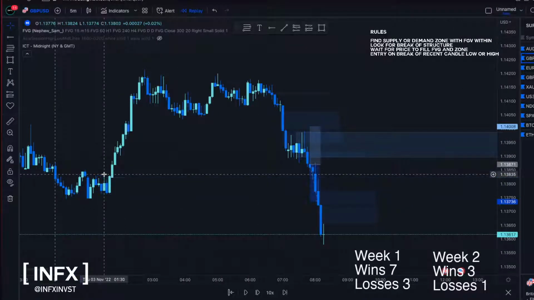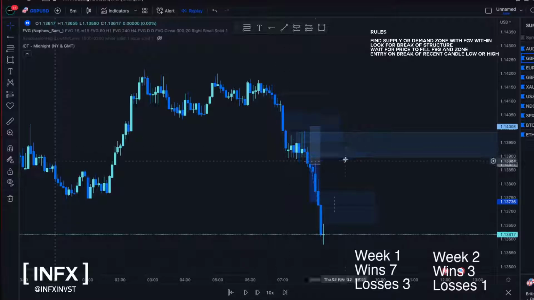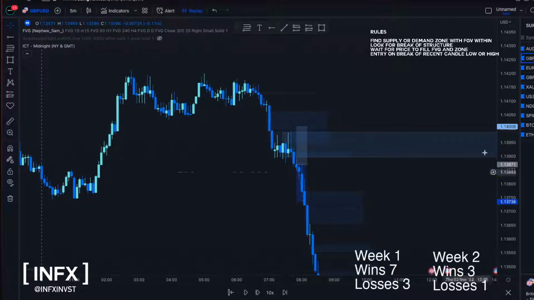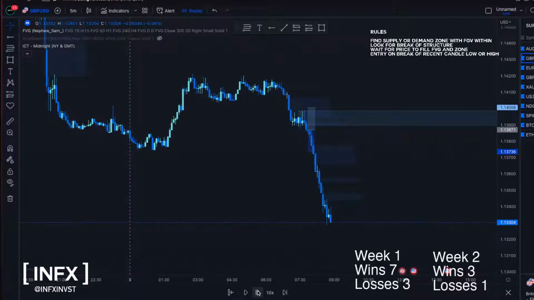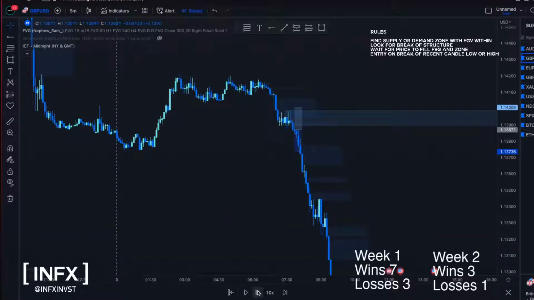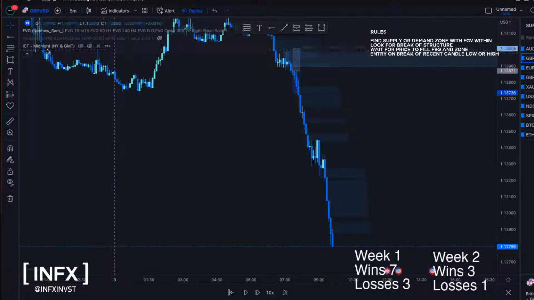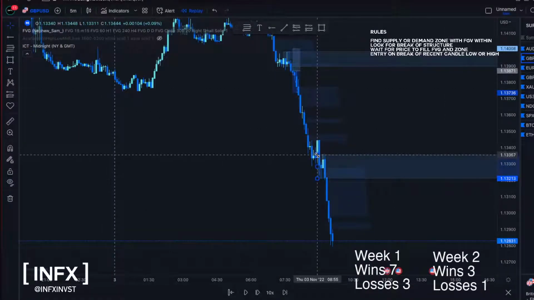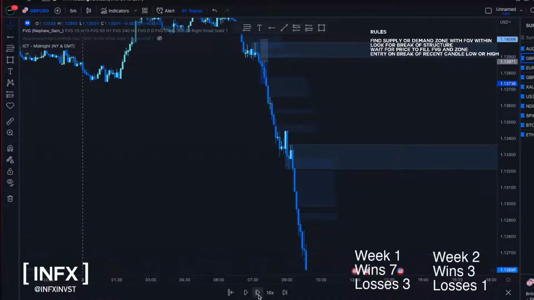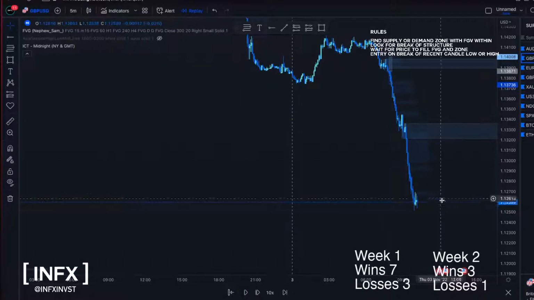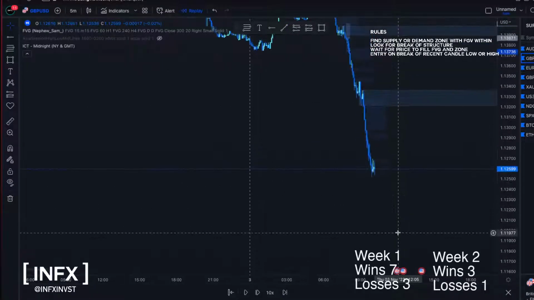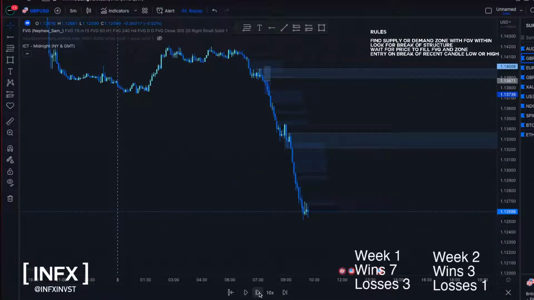Okay. Let's move on. So we've got the supply zone here. Supplied the market with an FVG in there, so this would be nice if price can return. Wow, we're really pushing down today. FVG, supply zone here. Wow. Now this is the start of, you know, things going pretty sour for the pound actually. This is where we're really going to come down to sort of like the 103.